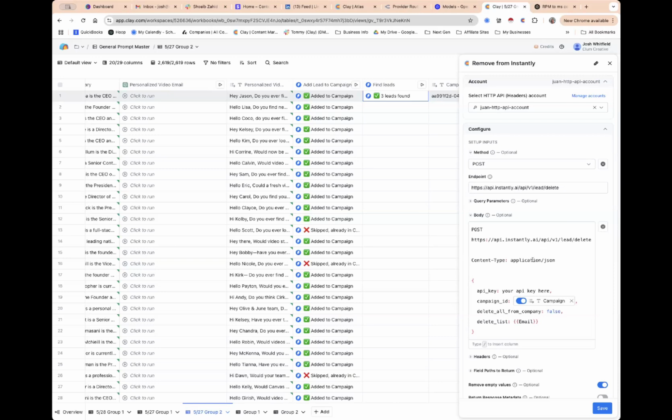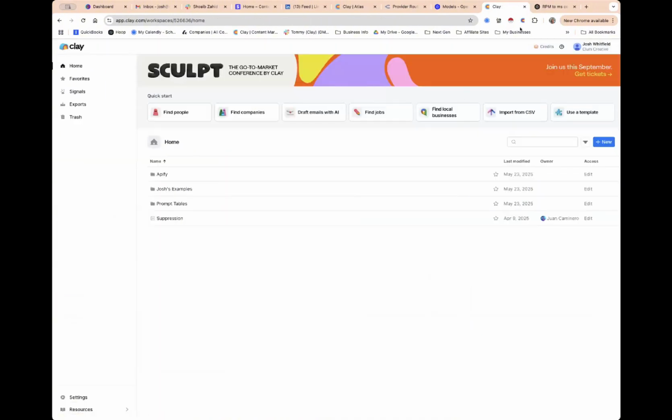Yeah, I mean the nice thing is with AI, I'll just give you my last trick of the day here. You just go to Instantly's page, find the URL that has all the API calls on it, and drop that URL into Claude or GPT, and it will help you write any of these API calls, right?